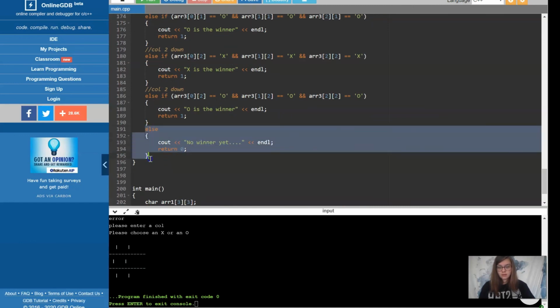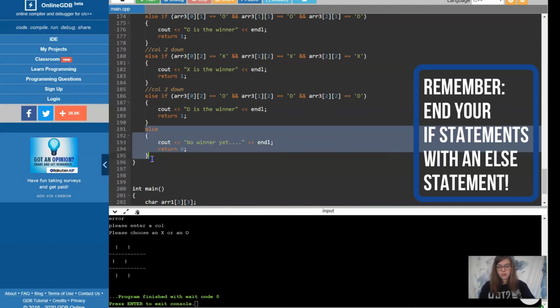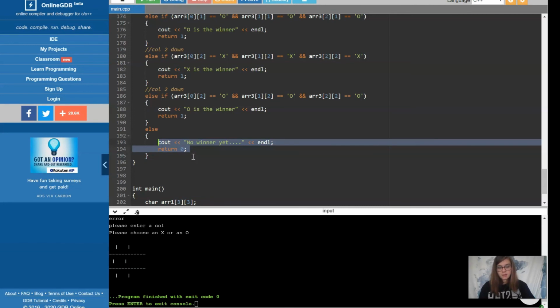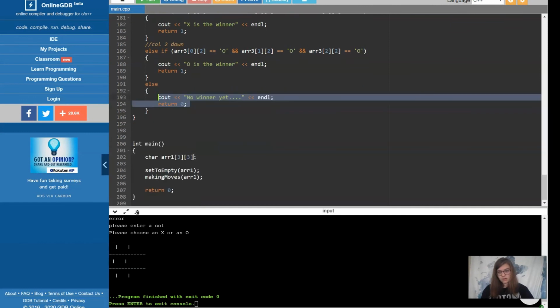Now remember, at the end of your function it should be an else statement, so if you're throwing errors, make sure you have the else statement, and there should be no winner. So every single time this program is run, or every single time an input is entered, it's going to check and see if there's a winner. So there should be that else statement, because if you only have 2 X's and 2 O's in the table, then that means that there's no winner, right? And we want the program to catch that.